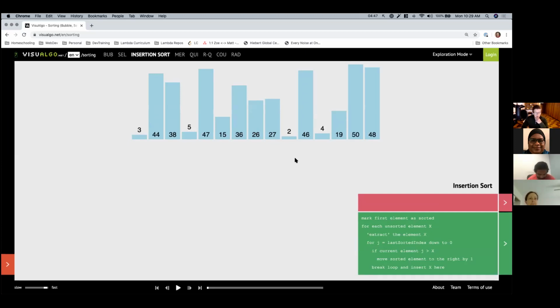Reverse order, right? If it was reverse order, then at every insert we're having to shift every single item over. So we're doing the maximum possible number of computations, okay?